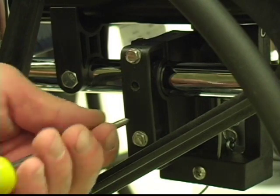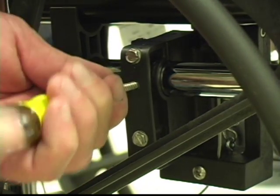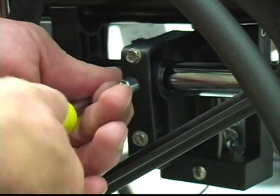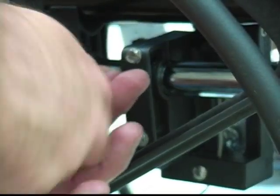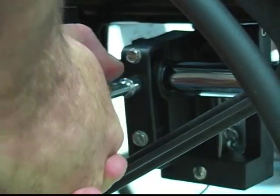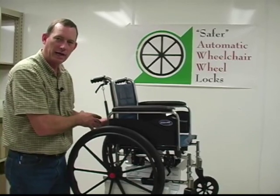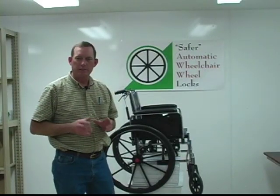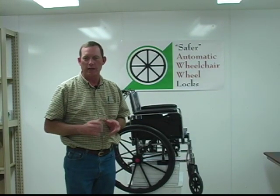here. And we'll just put it on our nut driver, and we're going to run it into the hole. If it gets hard on the way in, just back off on it a little bit, and it'll get easier. Nice and tight, that's good. All right, once you've installed the screw here, we're going to repeat that procedure on the other side. We're going to take that set screw out and drill it to the frame there also. After the installation is complete, if you were to encounter any trouble, please refer to the troubleshooting section of this video.